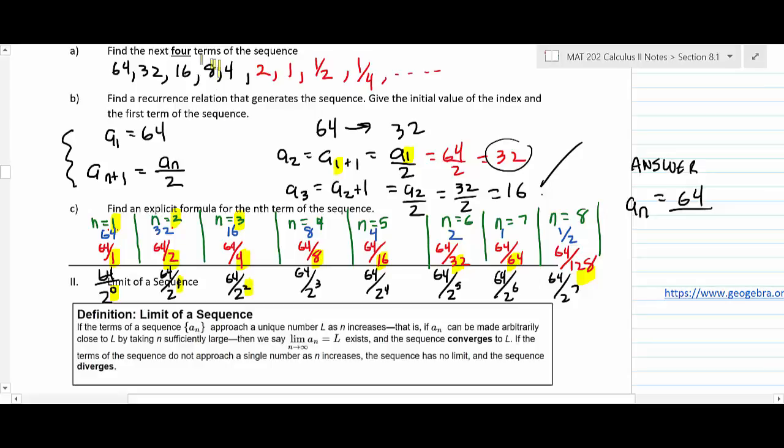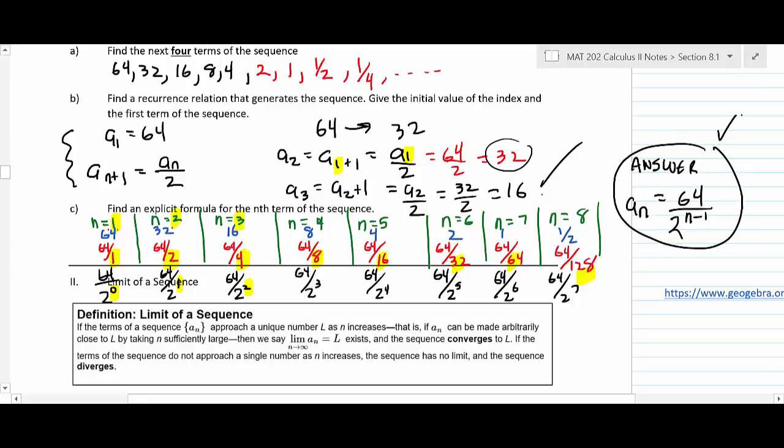So what would that be? It would be 2 to what power? It's not 2 to the n now, it's something else. N minus 1, right. See, this exponent is always 1 less than n. So you'd have to say 2 to the n minus 1. Now it works beautifully. If you start with n equals 1, then you would have 64 over 2 to the 0 and so forth, like that. That's the way you would write that out.